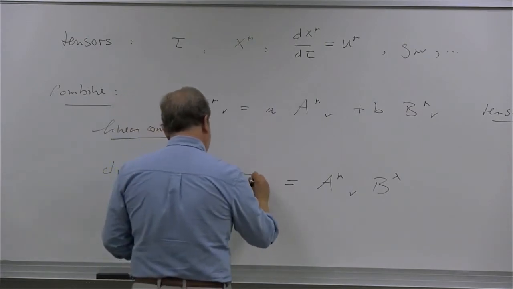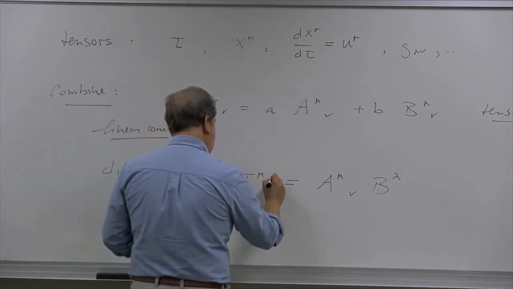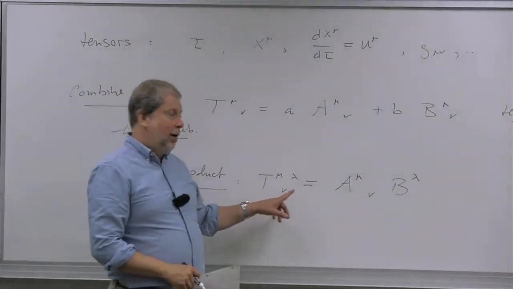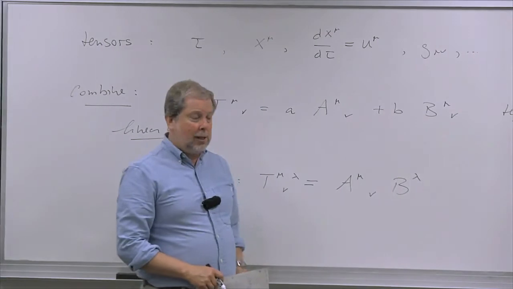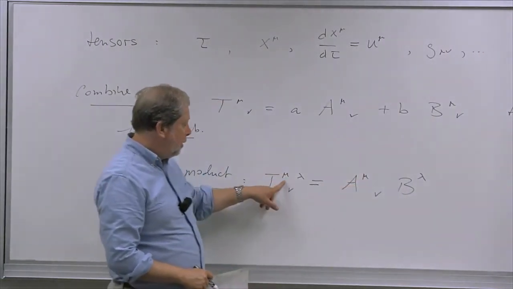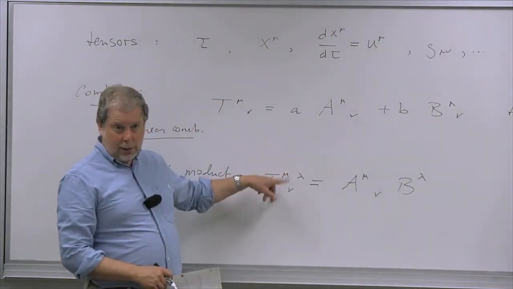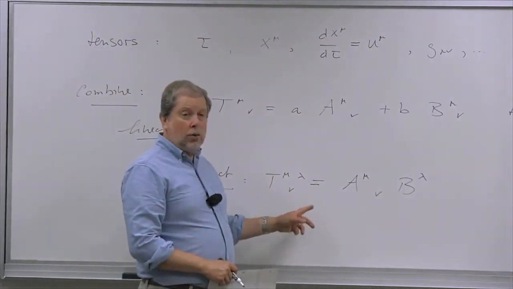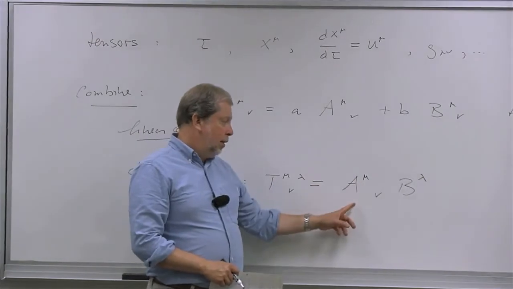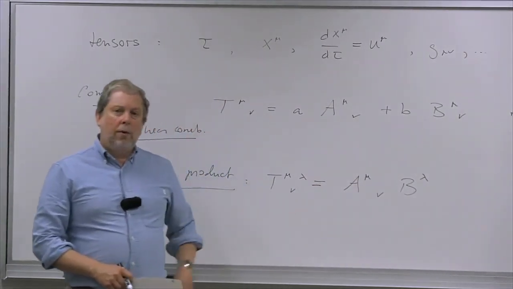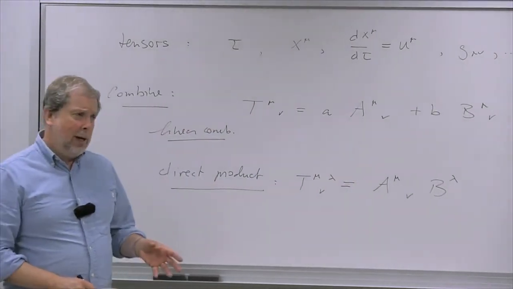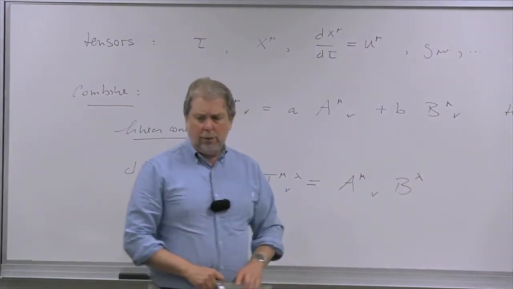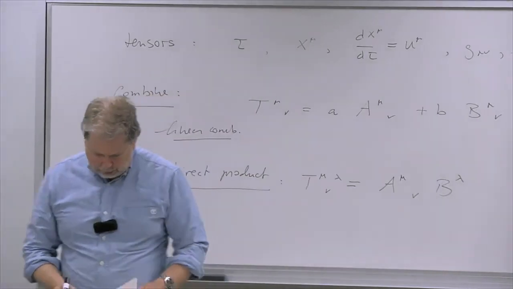which we're going to call again T mu nu lambda, we have to make sure that we write the indices here in the same location as they appear on that side. So if this index here were upstairs, it has to appear upstairs here, because it does make a difference whether upstairs or downstairs. Then this object is also a tensor, because the first quantity A will transform with some dx by dx prime and dx prime by dx, and the second one will as well, and so the product will do the same thing. So that's fairly obvious, right?